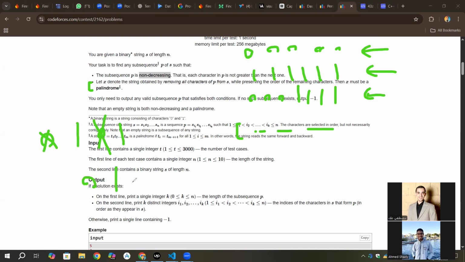But wait, let me try something else. For the same thing, we can just say if we removed 1, the rest would be a palindrome. You understand me? So they call the rest X and they want it to be a palindrome.